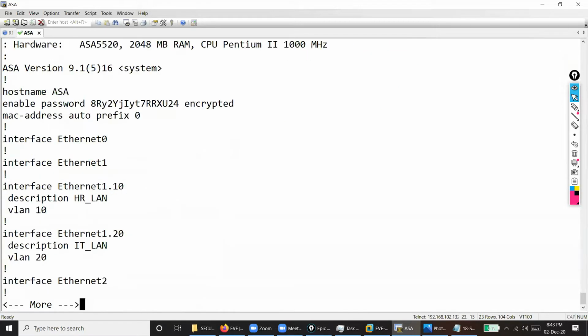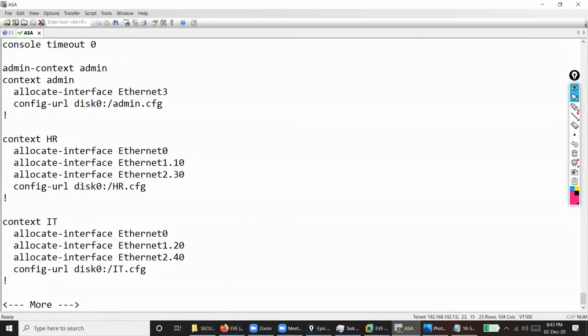So when I say show run, got it? I created 1.10 and 2.30. 1.10 was created for HR LAN, 2.30 was created for HR DMZ, 1.20 was created for IT LAN, 2.40 was created for IT DMZ. Their respective configuration should get saved in there.